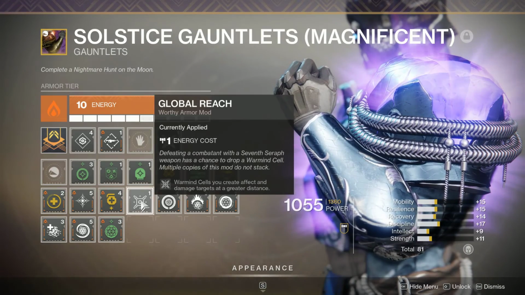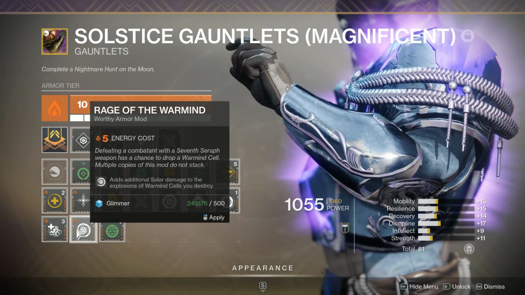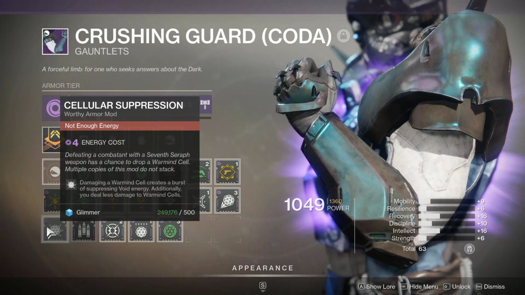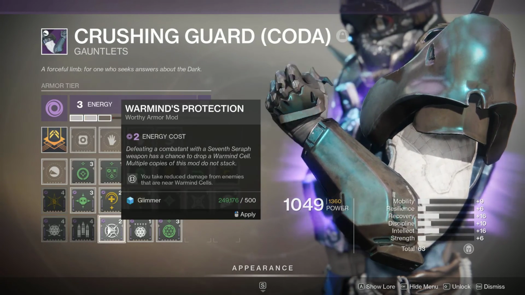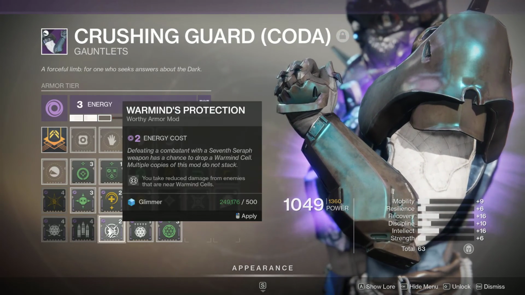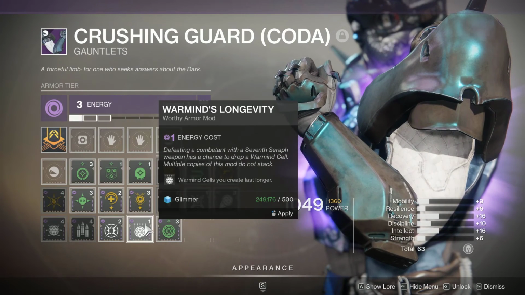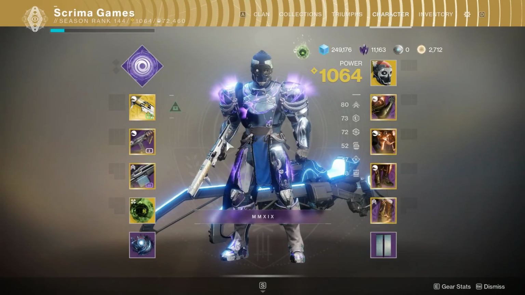So Warmind cells to use and look out for include Global Reach, Burning Cells, Wrath of Rasputin, and Rage of the Warmind for that extra damage. Cellular Suppression is going to be really good, so damaging a Warmind cell creates a burst of suppressing void energy. Basically for the raid where you're going to be underpowered, in combination with Cellular Suppression and Warmind Protection, you're going to take a lot less damage from enemies that are near Warmind cells. From this, enemies are going to be suppressed, not able to move, and if enemies do get near you and attack you, you're going to receive a lot less damage. Warmind's Longevity for longer Warmind cells isn't bad either, especially for the raid. So that is the Warmind cell build.